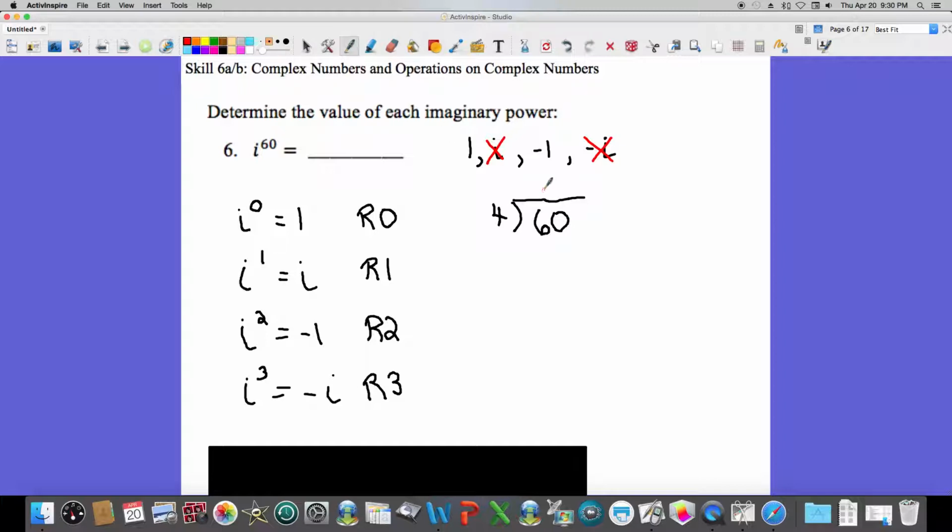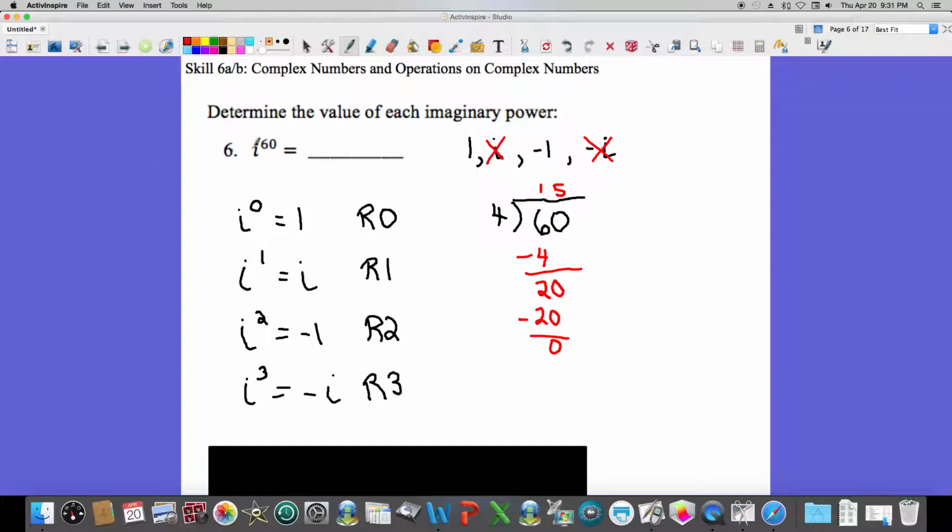4 goes into 6 once. I'm sure that you're familiar with this division algorithm from grade school, but maybe you did it on calculators. Maybe people didn't show you this, or maybe you saw it and didn't remember it. But anyway, there's an established pattern. Now, in some countries, I think they do the algorithm slightly differently. 4 goes into 20 5 times. 4 times 5 is 20, and I have a remainder of 0.